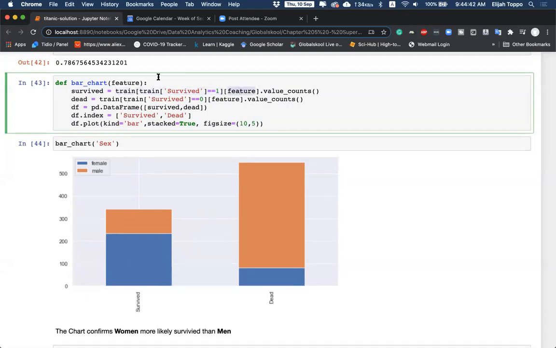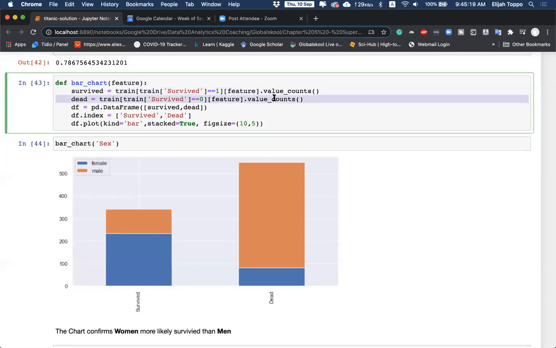Then I go for the column here. Whatever column is passed as input, select only that column. By doing this, I have a series in my hand with all the data points for this feature for which the people have survived. Then I do a value counts on it. When I do a value counts, I will get the division of male or female. Let's say when we say sex as a feature, we'll get the number of males and number of females who have survived.